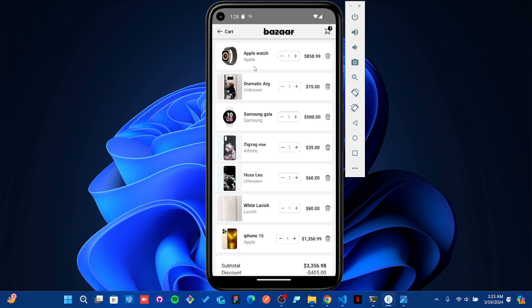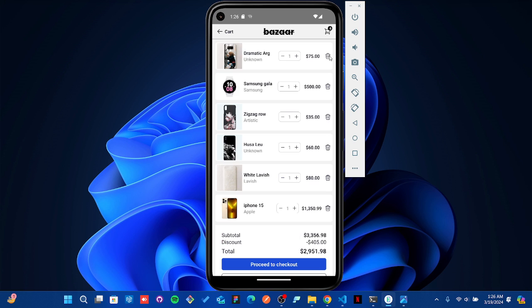Now here in the cart we have similar elements. I have the image, title, and the brand, and then I can increase the quantity from here. Once I increase the quantity, as you see, it's reflected properly here, aligned with the prices. This is happening with Redux Toolkit, and we're going to use persist with async storage to manage the storage in our mobile application. Here, as you see, I can also delete that product. If I delete, okay, one gone.